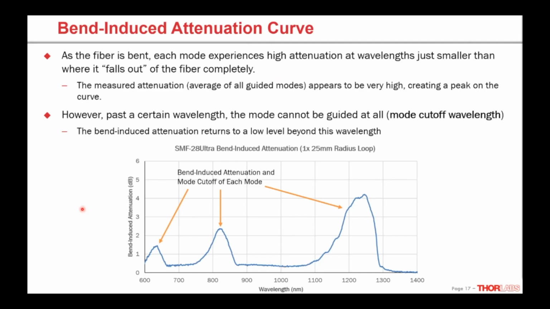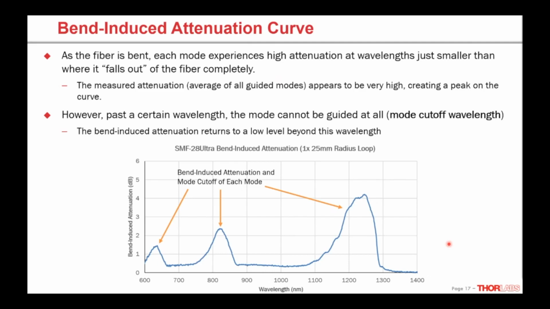And what we're seeing here is these peaks at certain wavelengths. So what we can think about here is going back to my original explanation of single mode fiber. As we increase the wavelength, at certain wavelengths, each mode is going to no longer be guided in the fiber. This measurement really is mode blind. It's not going to say, okay, you have this much power in the first mode, this much power in the second mode.